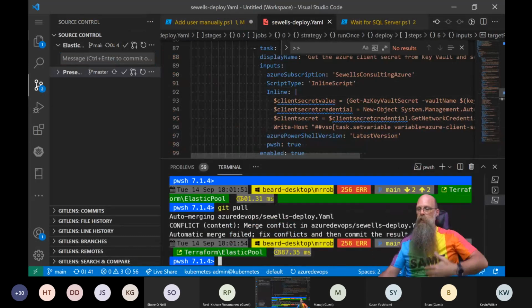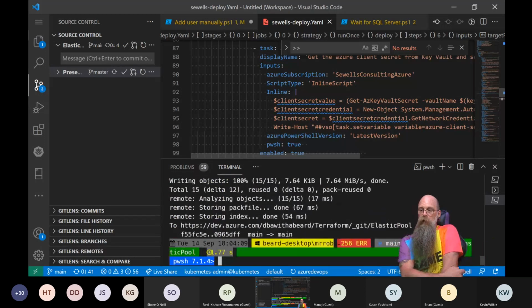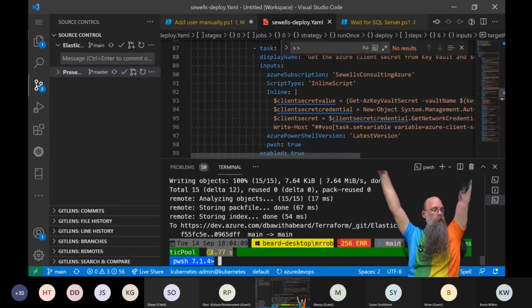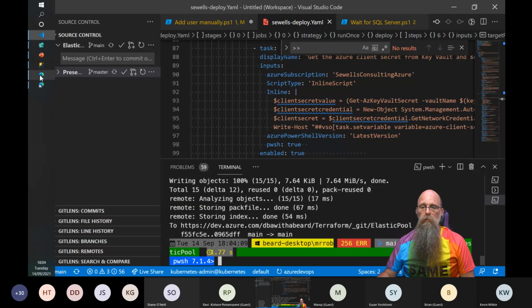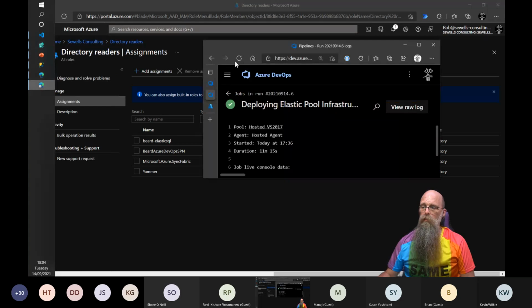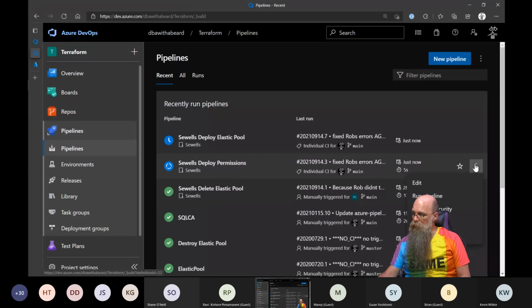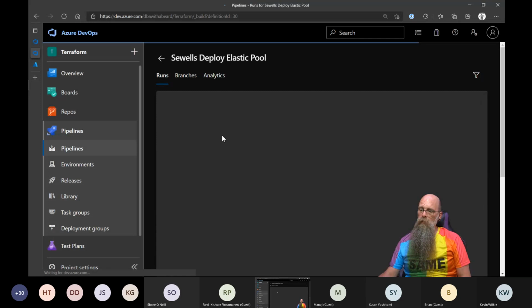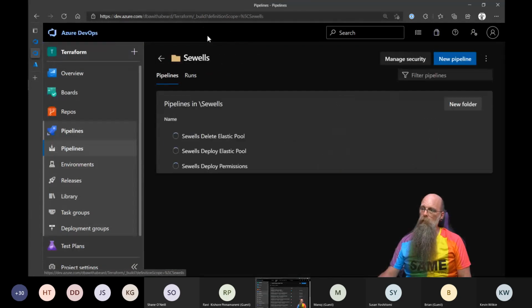So our user has finished with making their change to their Excel file. They'll now do a git push, and up goes our Excel file into the code. And in the cloud, if we go and have a look in the right window, we have a look at our pipelines. You can see that we want to cancel our deployment, please. Yes, thank you very much.